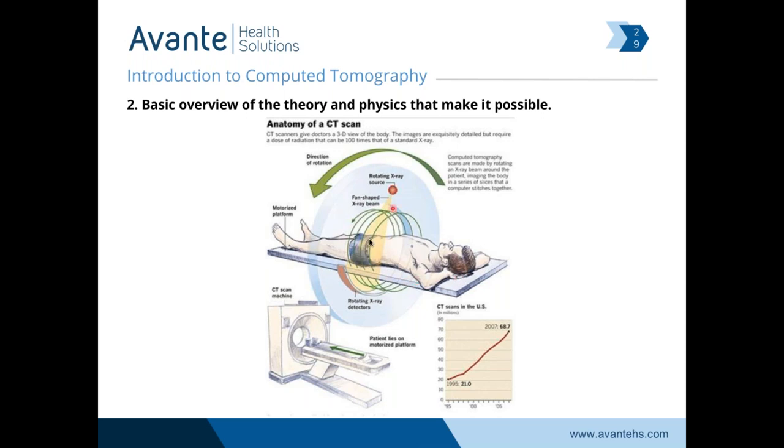Just a different way of showing all the pieces together in our illustration: the tube and detector rotate, they produce this helical image to get the sectional anatomy. And of course a motorized patient table moves in and out of the CT as you can see here, producing those images.